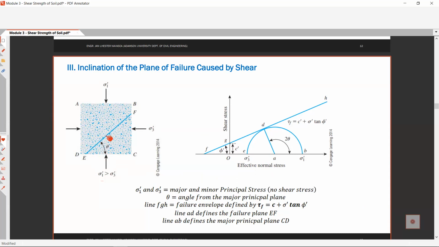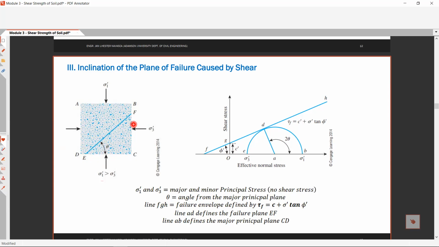So if we convert this stress element to a Mohr circle, your theta is twice that angle in the Mohr circle. So it is always multiplied by 2. Okay? So theta here becomes 2 theta. This one is your AB, and this is also your AB here. And this AD is your EF here. Okay? So that is how to convert the stress element to a Mohr circle. More on this in the example problem.